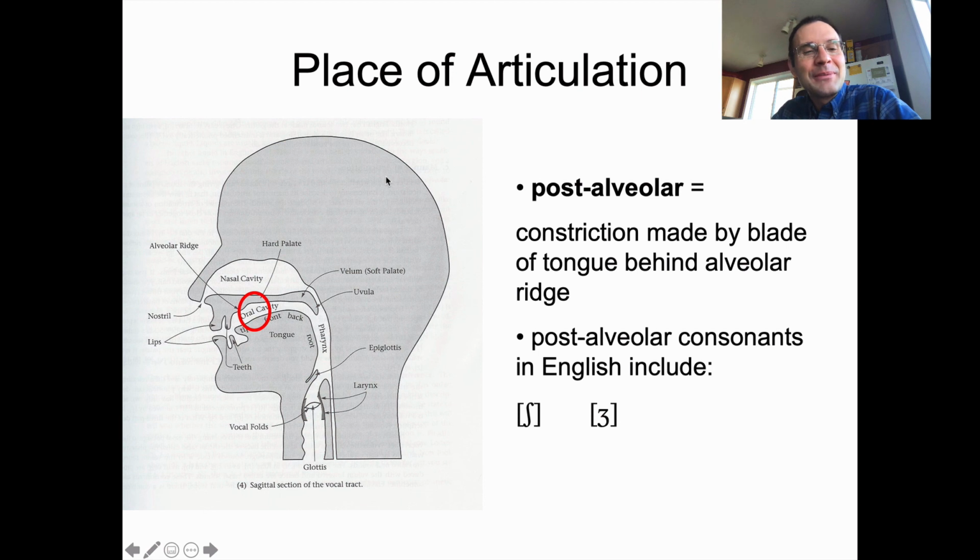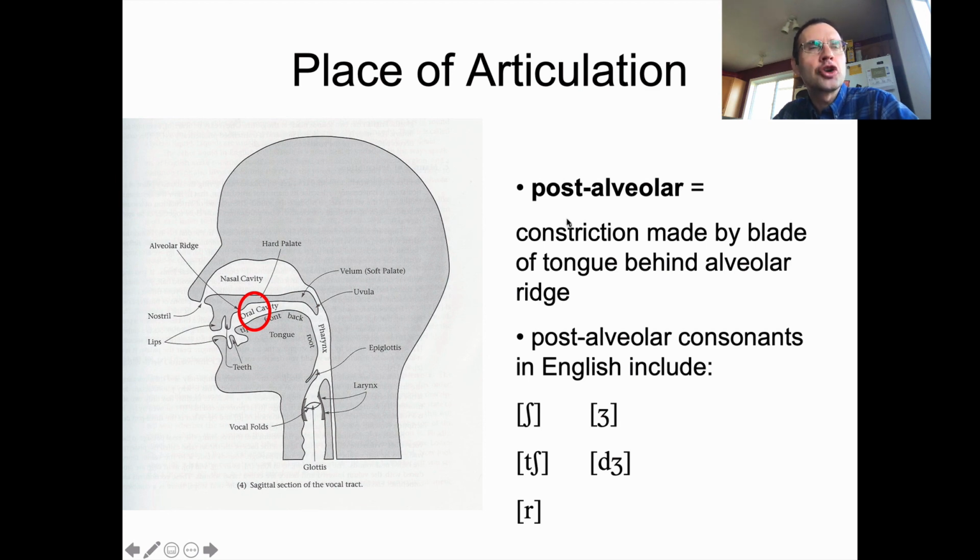I will also mention that we have two affricates, or combinations of stops and fricatives, at the exact same place of articulation, cha and ja, as you might suspect, because the esh lines up with the esh in cha, and the ja lines up with the zh in ja. And there's also this sound, which we're representing with the R symbol in English. R. You kind of curl your tongue tip back in that same postalveolar place of articulation to make this guy. So this one, don't be misled by the table in the book. It's not alveolar in most varieties of North American English. It's postalveolar, a little bit further back.